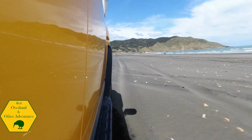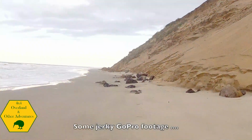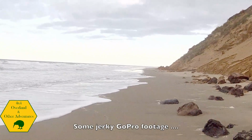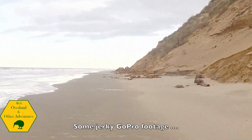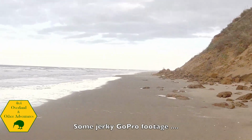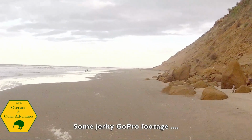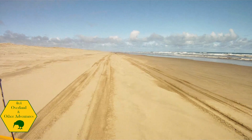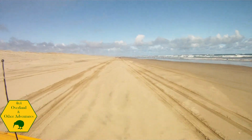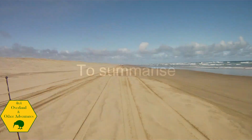I dug away all the sand in front and behind of the wheels, and the sand that the chassis was resting on. I then engaged the locker and I drove out very slowly, making sure that I didn't spin. But if I'd sat there like an idiot and let the wheels turn and turn and turn, it was a half an hour recovery, and it would have probably been a 3 or 4 hour recovery. So I also get stuck, but I stop immediately, and that really makes a big difference.